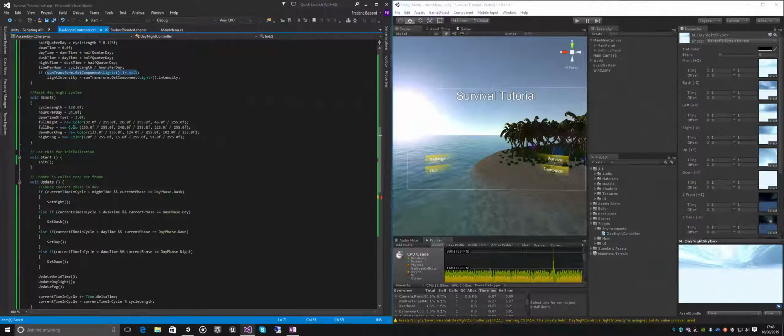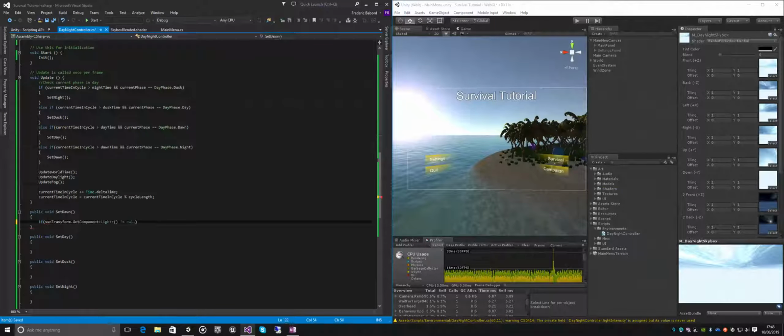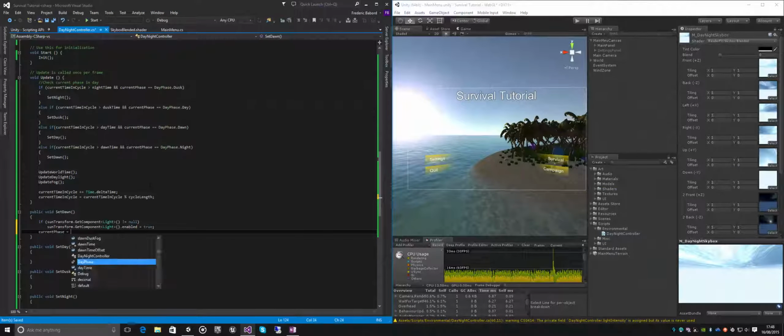Sun transform.light is not equal null, light dot enabled equals true. Current phase is equal to day phases dot dawn.